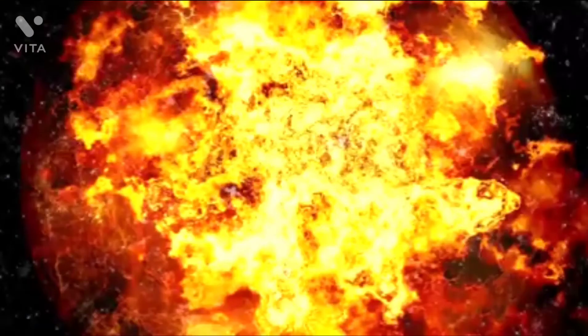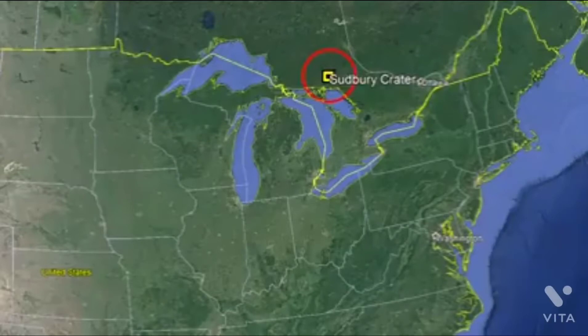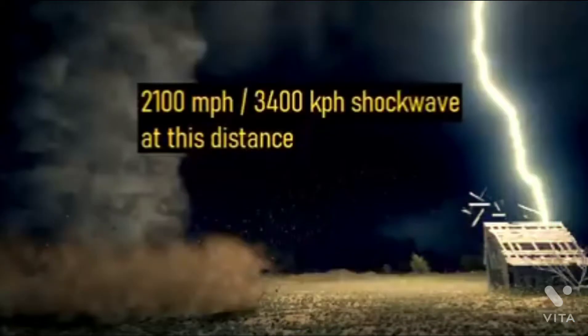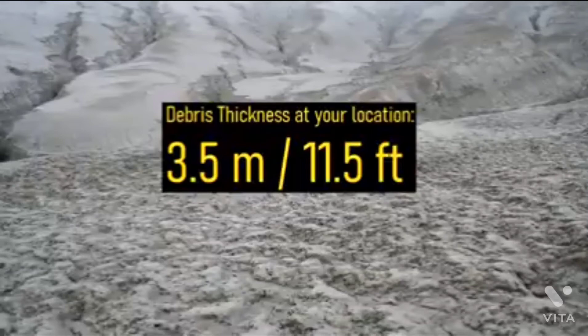As this occurred, the ground in an 1,800 kilometer radius ignited — if there was anything capable of burning — due to the intense thermal radiation. To understand how catastrophic this impact was, suppose you were at a location about as far away from Sudbury as what is now Washington DC. Not only would you burst into flame due to the impact, you would be killed by the 2,100 mile per hour or 3,400 kilometer per hour shockwave. If you somehow survived, everything around you would be buried by 3.5 meters or 11 and a half feet of superheated ash and rock fragments.